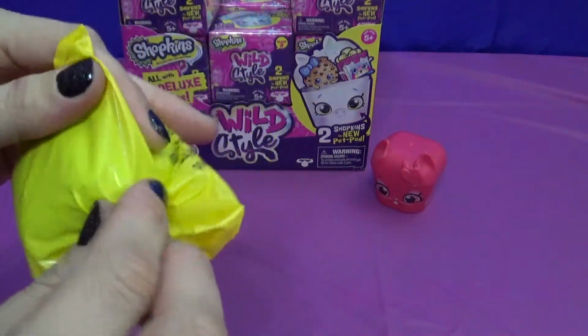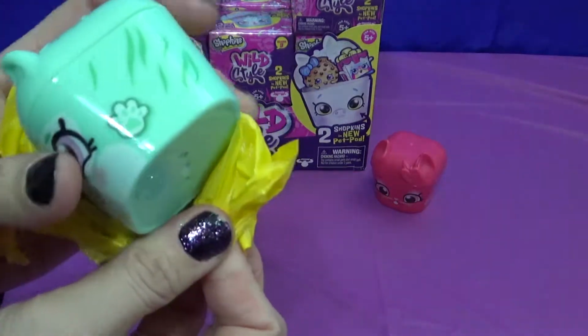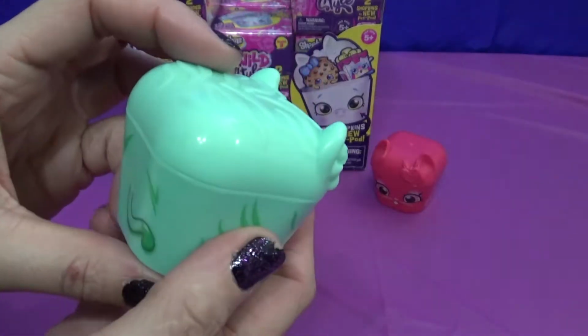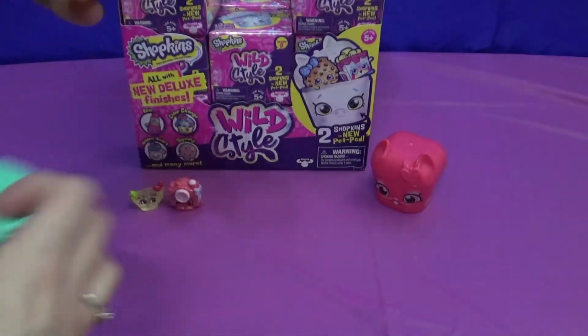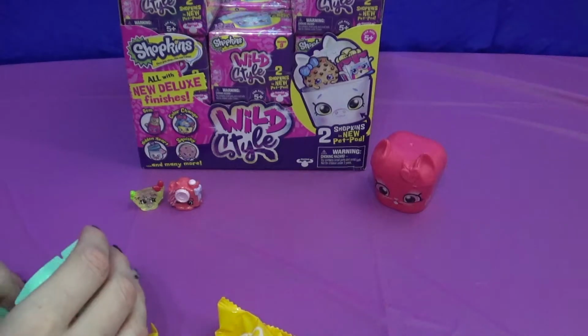I think I got something blue. Look at the fur on the tail. Oh my god, that's awesome. I don't think it shows that on the checklist. I don't think so. It's just on the side. They don't have names. They're just cute little creatures. My two blind bags. So we gotta put these guys in the back.